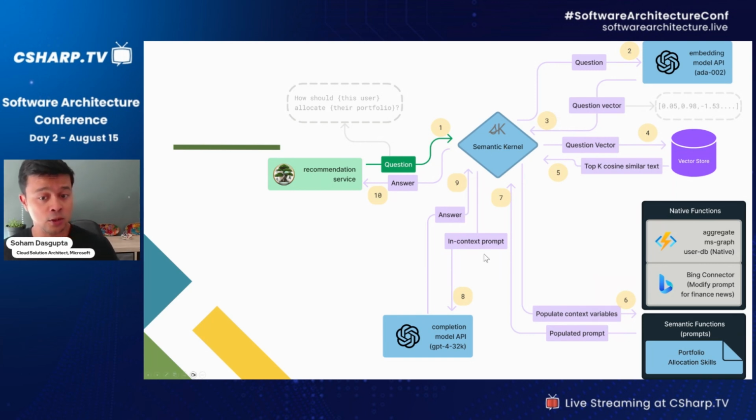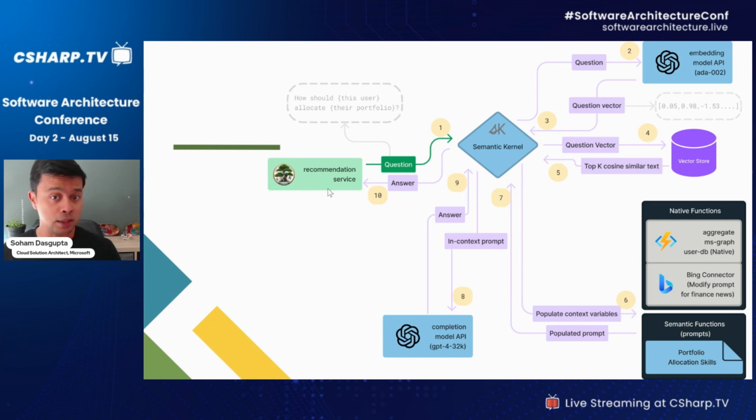And then using all those contexts from vector databases and from the external APIs, it'll create an answer and send it back. And this is all possible with Semantic Kernel, but you can also do it with LlamaIndex. You can also do it with LangChain, to be honest.